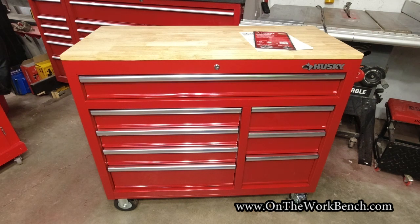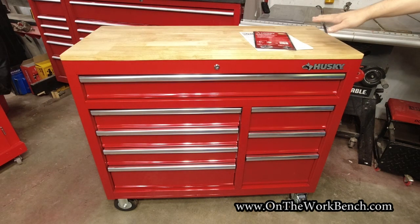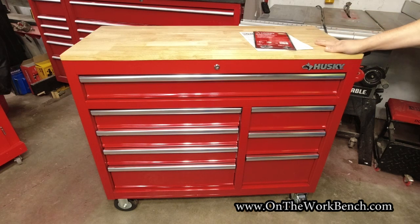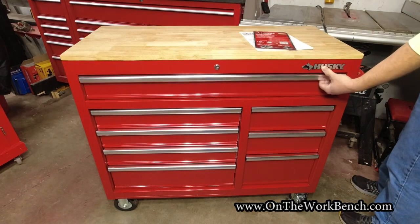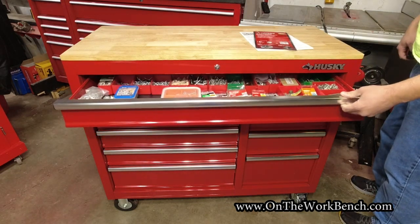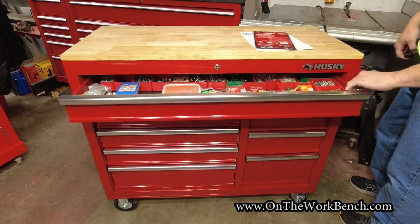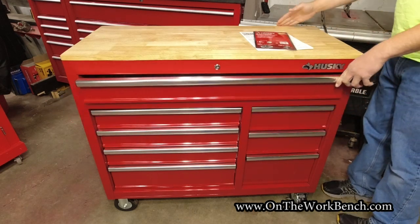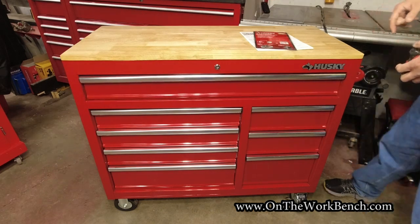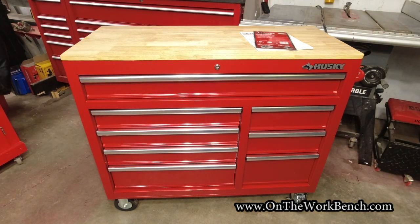I'm looking for something right in the 37 to 37.25 inch tall range. I said 'good compromise box' earlier — the reason is this is 21 gauge steel construction, not 18, 19, or 20. It definitely could be thicker and heavier with more drawer slides, and I wish it were 24 inches deep like some of the heavier duty toolboxes tend to be.